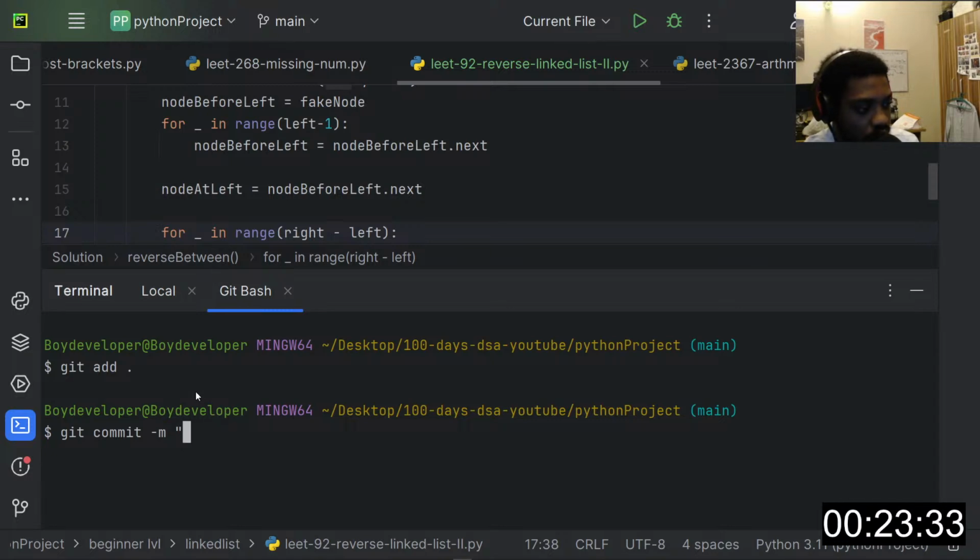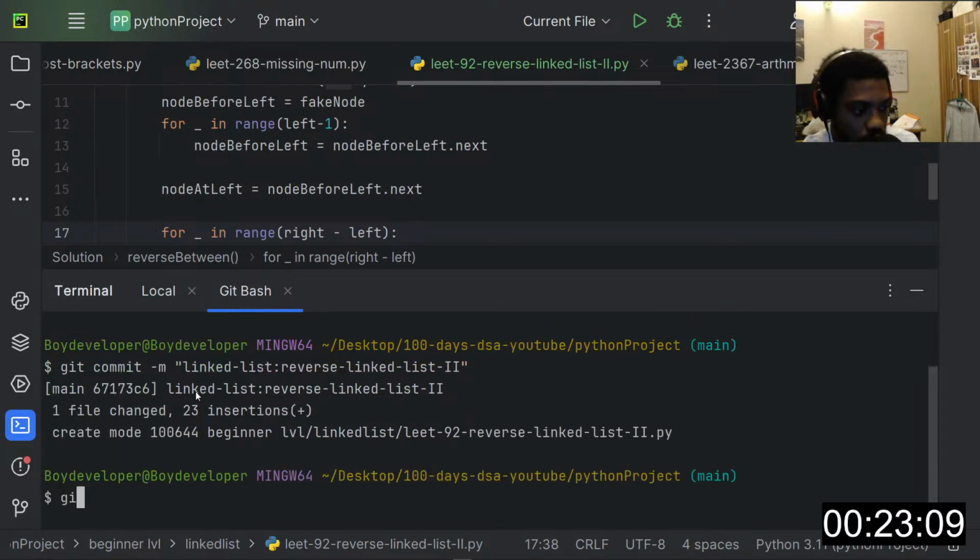This is a linked list question. Linked lists, right? And it says reverse linked list 2, reverse linked list 2. So I'll push this commit, git push origin main.